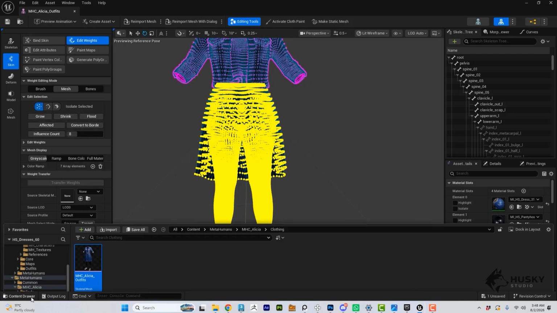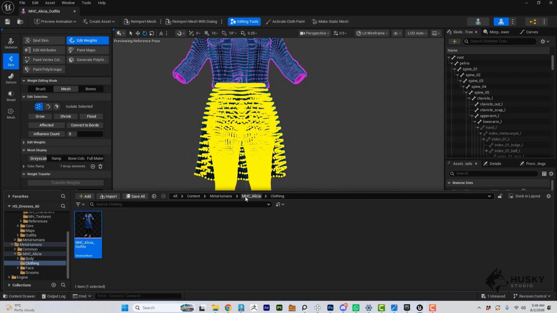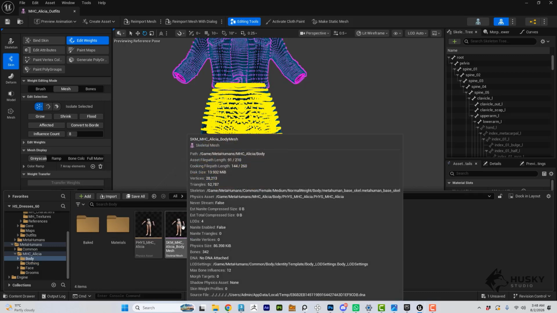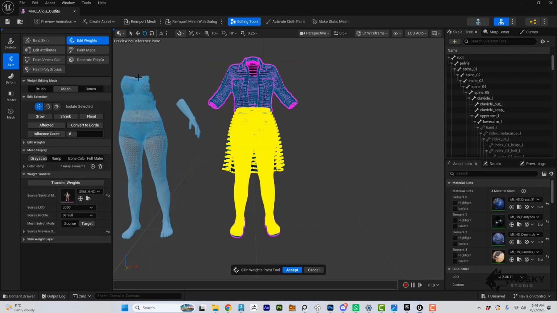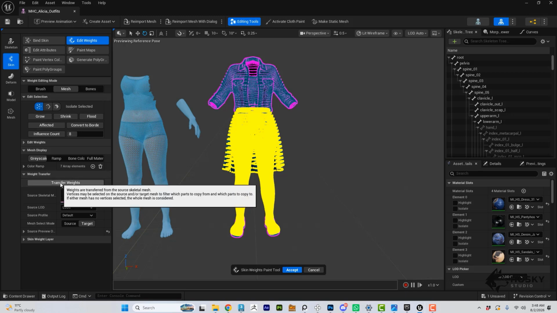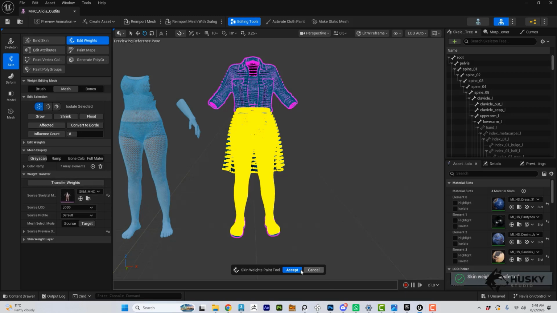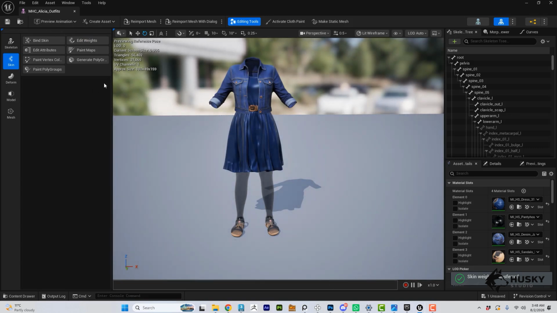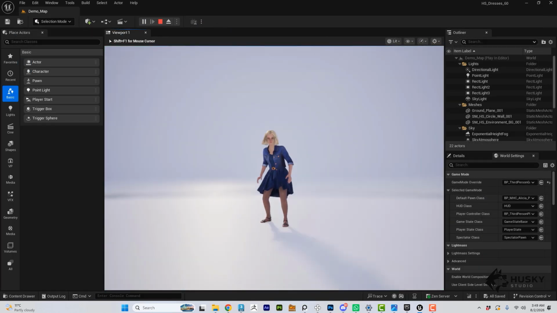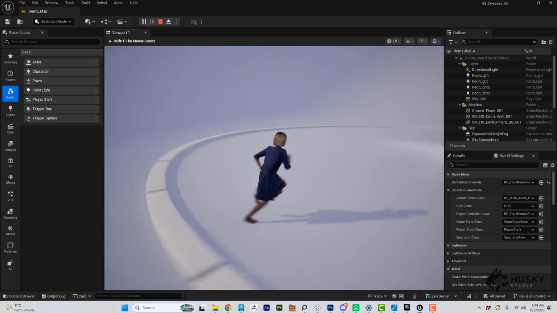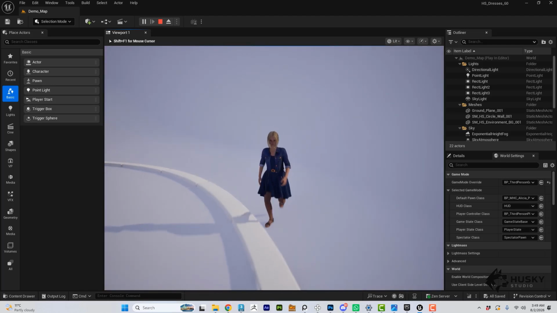And what we would do to fix an issue, if you do have one, is go back to this folder, go to the body, go to the skeletal mesh for the character, and we would just drop this in here. That's the underlying mesh for the character, and we're just going to do a transferring of weights. So hit transfer weights, hit accept, hit save. In most cases this final step is not necessary, but sometimes it is, so I thought it's important to include here too. All that does is make sure that the clothing has the exact same weights as the underlying body, and what that will do is get rid of pass-throughs and bits showing that shouldn't show.